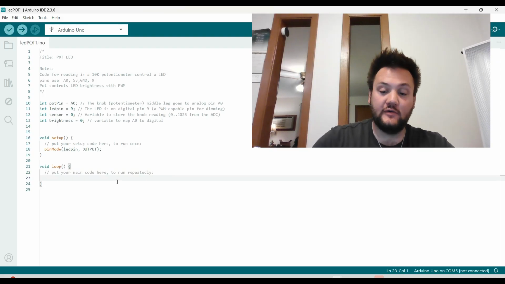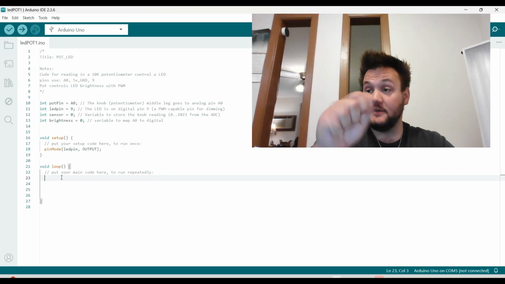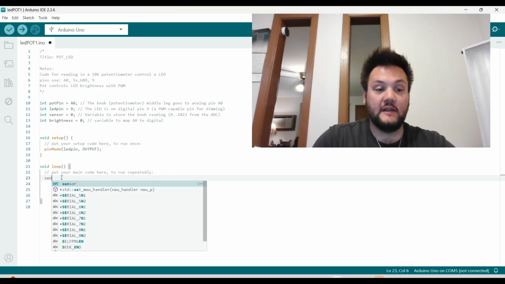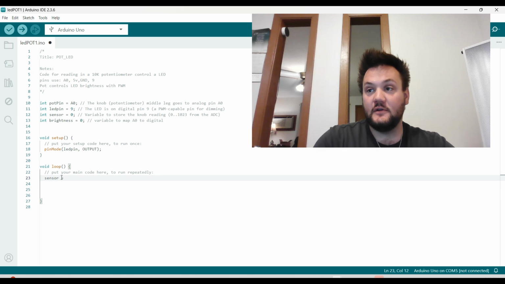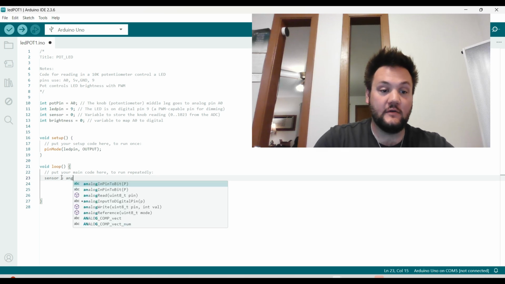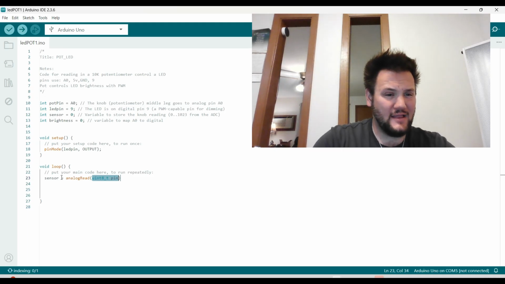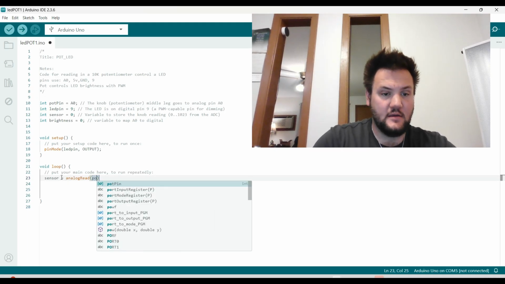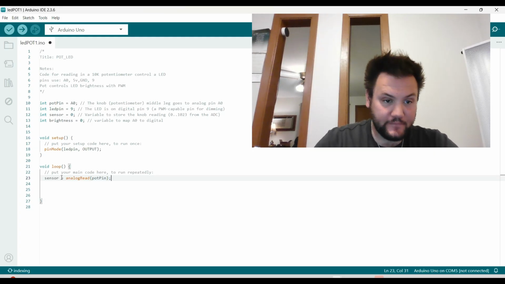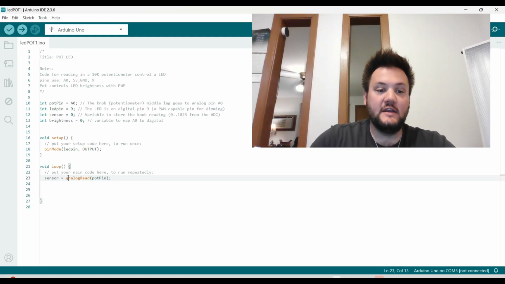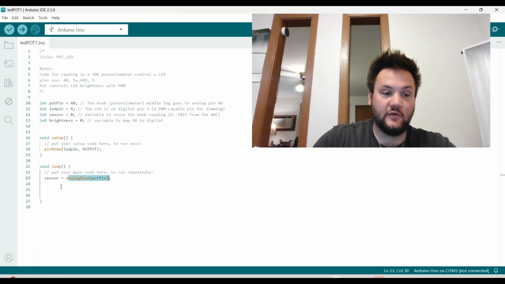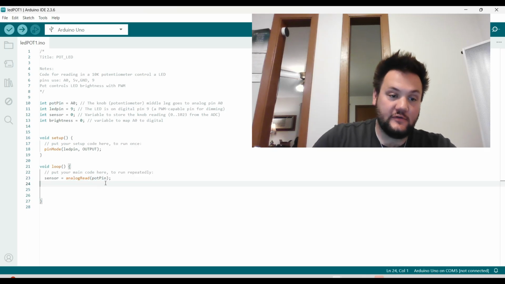And in this, we have to take in that sensor data like we did before, from the potentiometer data, and we're going to call that sensor, and we're going to say, hey, sensor analog read. What did we call that? Pot pin. Analog read pot pin. And so all this is saying is, hey, read in the analog data and store that in sensor. That's all it's saying: read in the analog data from A0 and store that in sensor.